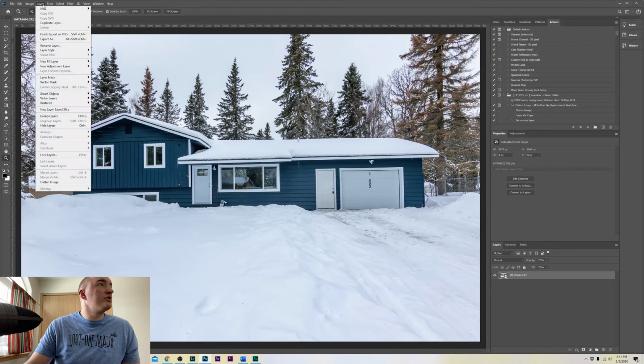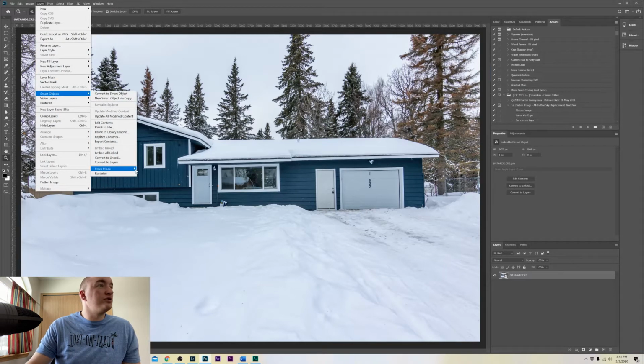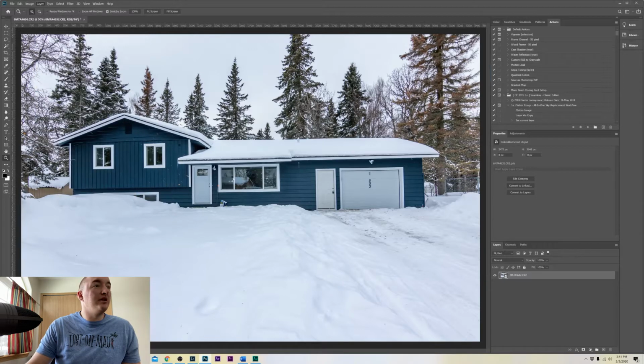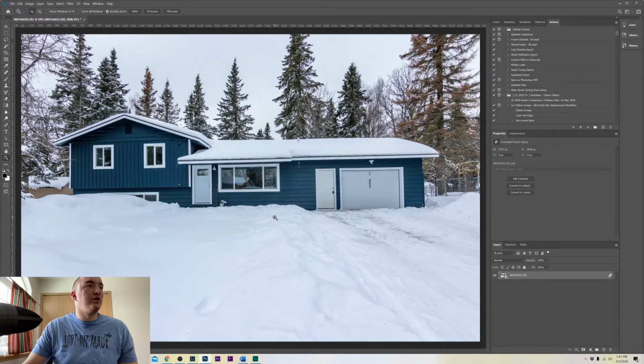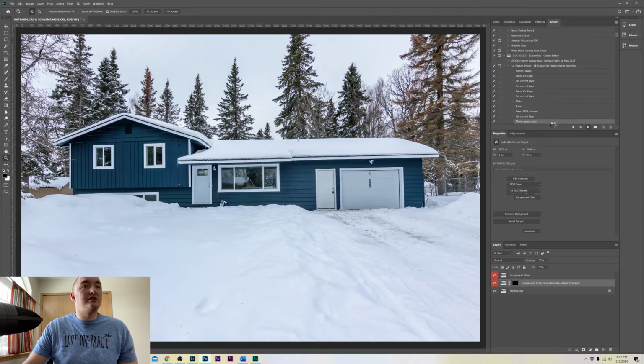Alright, now that that's done, you just want to go up here to Layer, go to Smart Objects, go to Stack Mode, and then click Median. What this does is it uses the photos, but it detects what's different in each photo, and then it removes that from the photo. So boom, just like that, all of your snowflakes are gone, and that is way easier than trying to do this individually. Now we're going to use this action up here, and this is called Seamless.